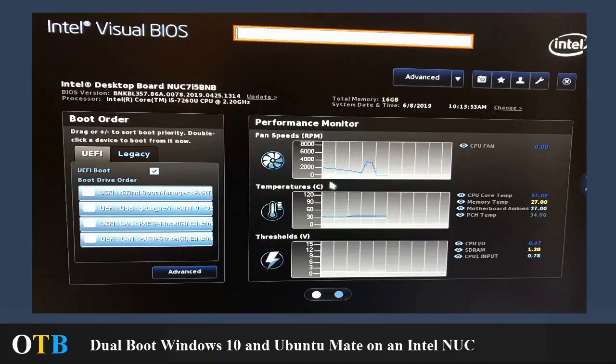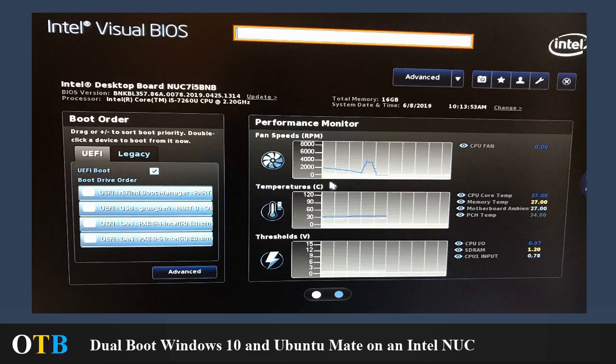So first things first, I've never actually installed an operating system in UEFI mode. Even though it's been around for quite some time, I tend to go with the traditional BIOS mode or legacy mode, as it tends to be called these days.